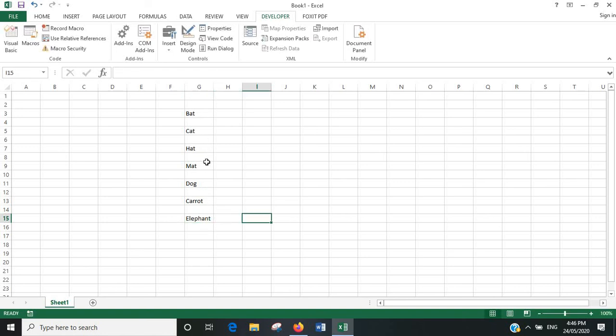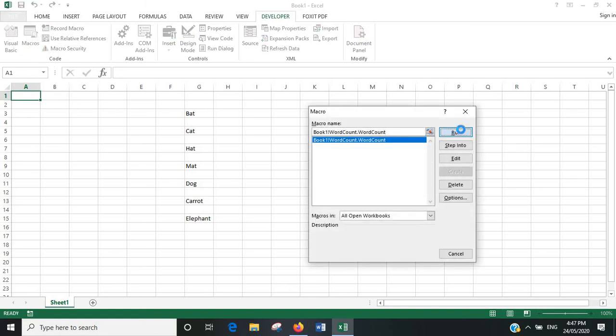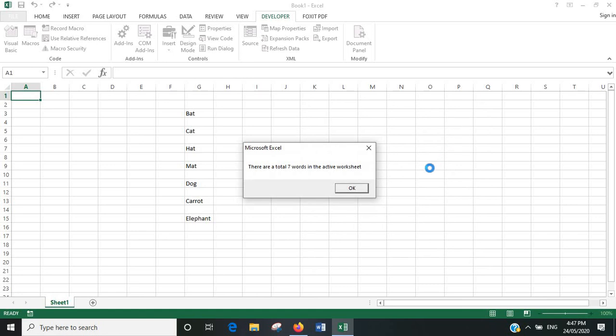Alright, bunch of random words here. So we've got 7 of them. Let's run the macro. There you go. There are a total 7 words in the active worksheet.